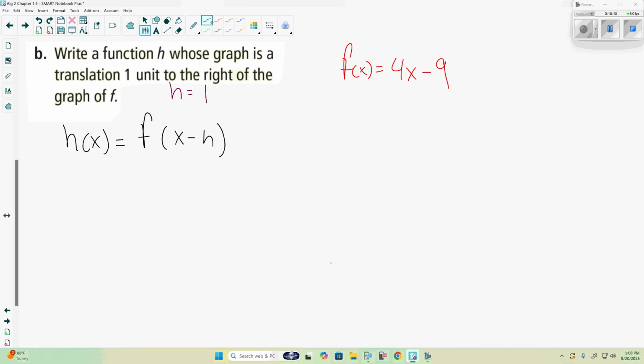So when we plug it in, substitute the value of h in, we get f of x minus 1. f of x minus 1. Because again, we still have that opposite thing going on. h is still positive or negative based off the direction. We only get that opposite, that flip, when we put it back in. Yes? Okay.